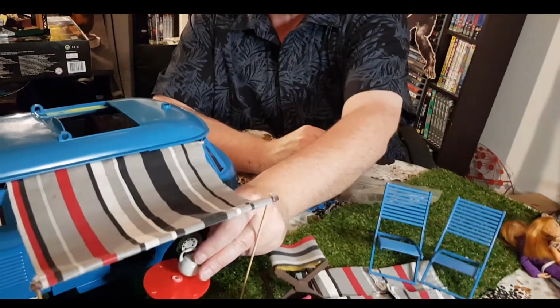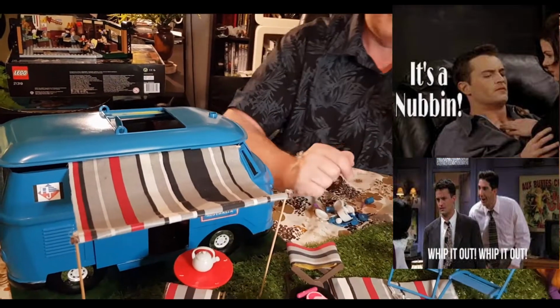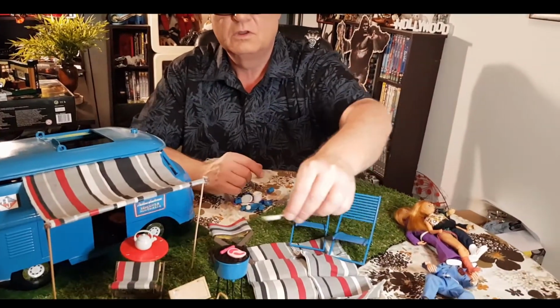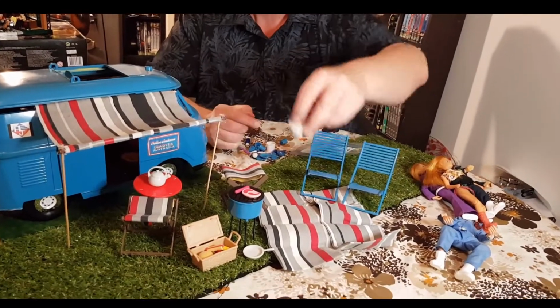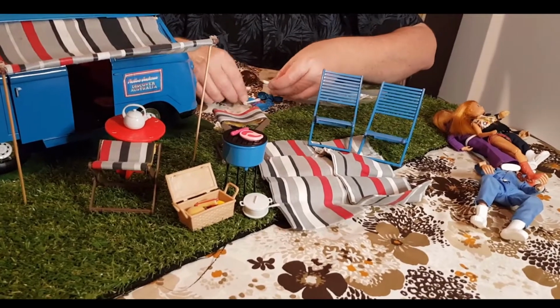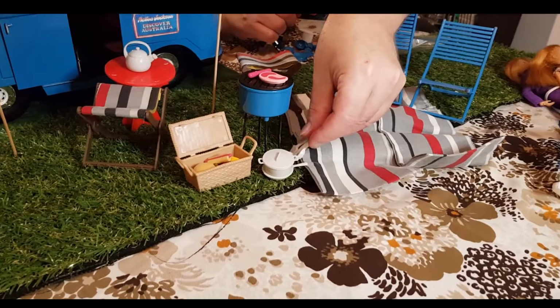Now in my episode a few back where I did the inflatable vintage furniture, I commented on the cute little kettle. I forgot I had 2 of these. So that would be perfect there to cover up that little nubbin in the middle, because that's got a hollow base. And we have got, I'll just put these down there. There's a fry pan and a cooking pot. And there's a spatula and a spoon and a soup spoon there.